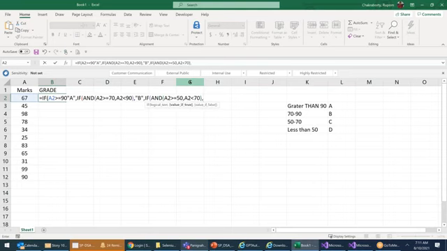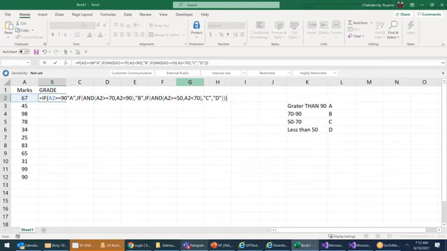If that's correct, what do you want to show? I want to show C grade. Else, do you want to continue further? Yes, if you want to continue, you can continue. But as per my requirement, no. Anything less than this, put D. Bracket, purple, purple close, red, red close, black, black close. Till the time I get a black, I'll close this.